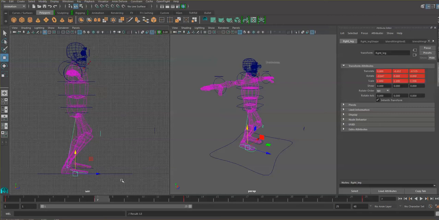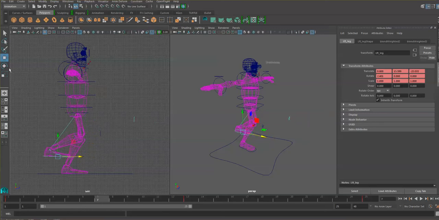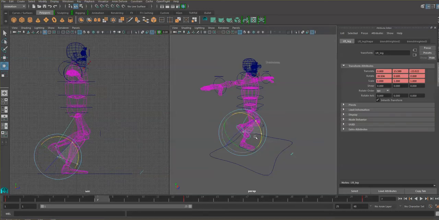Okay, and then I'm going to make the pose for the other leg, the left leg. It's going to be kind of hanging. No, I don't want it to move in all directions. I want it only in this direction. There, rotate, move back.